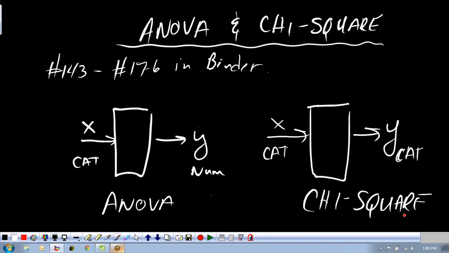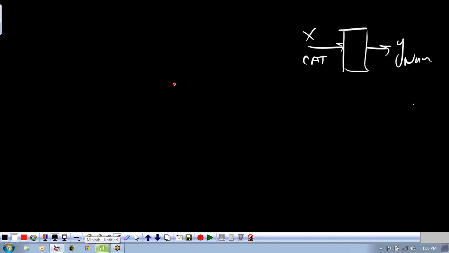Those are called either post hoc tests or multiple comparisons. We'll show you how to do that, okay? And that essentially says we do an ANOVA first, and then we have some follow-up to do. All right, let's cover the ANOVA first, because I think that that's the more common of the two, and it's the one that people will ask about more often too.